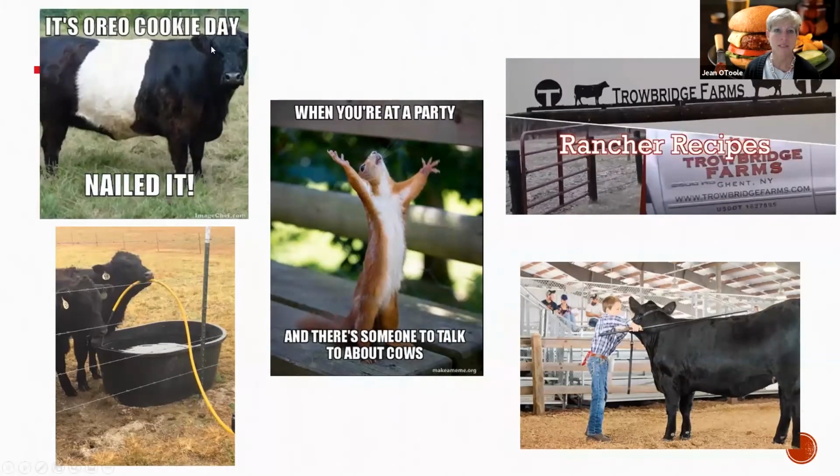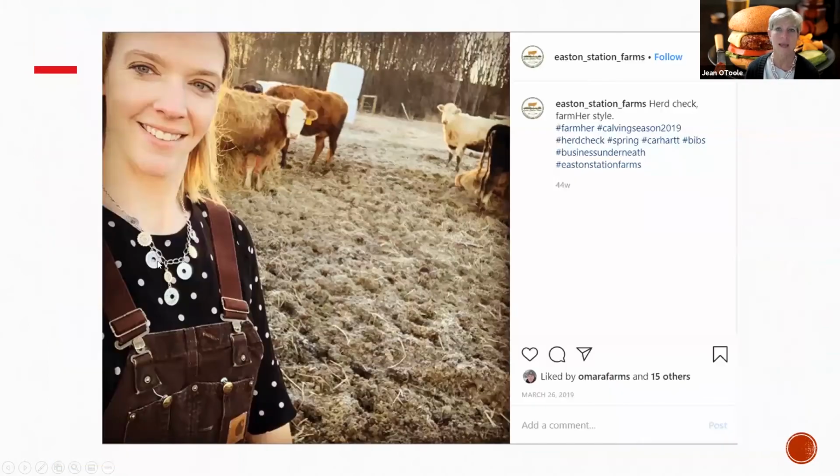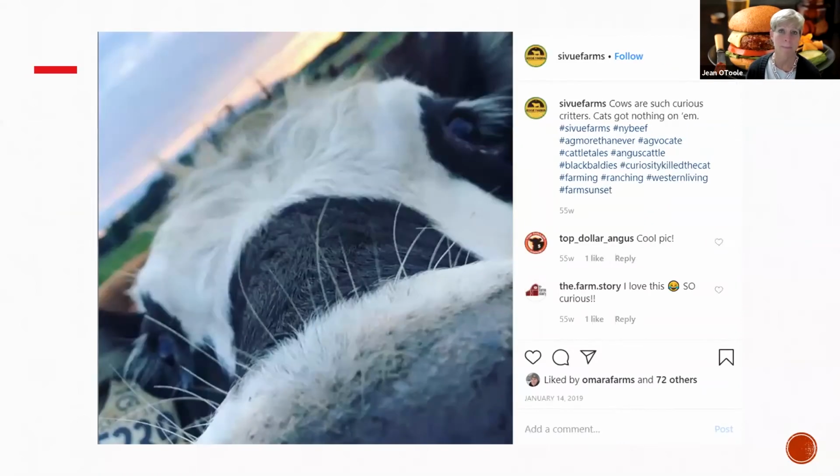Another aspect is posting yourself to get that outreach and engagement with your customers. Post some fun stuff about cows and give them information, whether it's your own rancher recipes, how you embrace the beef industry, maybe what your kids do if they show cows and cattle and why they do it, or just some funny pics on the farm. Then give regular updates on what you're doing on the farm. Hey, I'm doing a herd check today. We're constantly checking our cattle and ensuring that they're healthy, viable and safe. And share a little insight about how curious our animals are and their personalities. People like to see that kind of stuff.